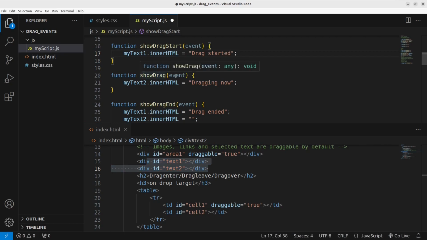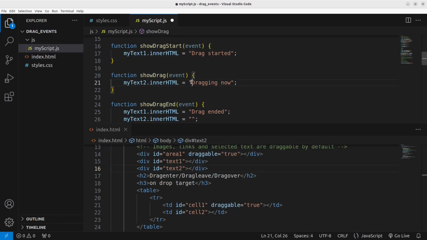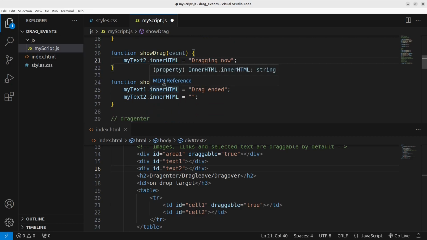And for the showDrag event, I just show the second division to have this kind of text content called dragging now. And for the dragend event, I want to say that the drag has been complete. That means it is already ended for the first division. And for the second division, I want to show an empty string. So let us try to see the result.